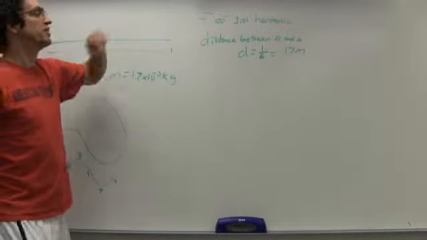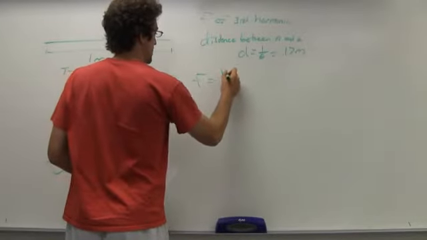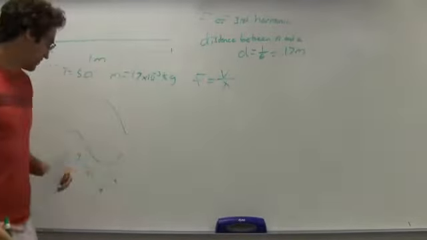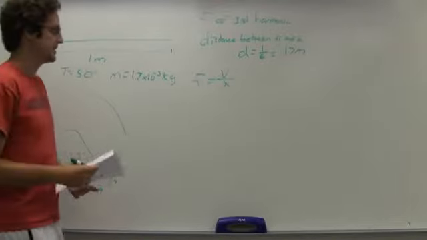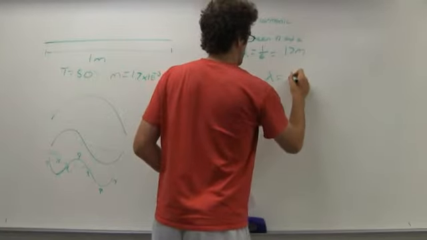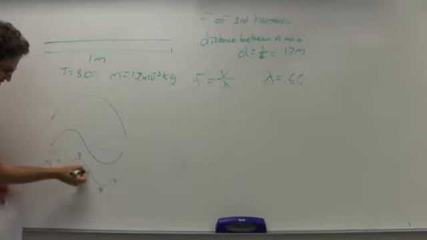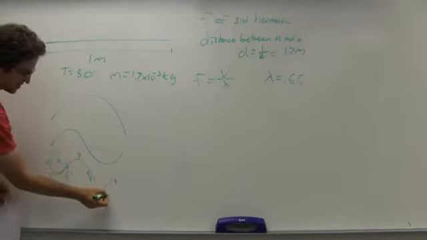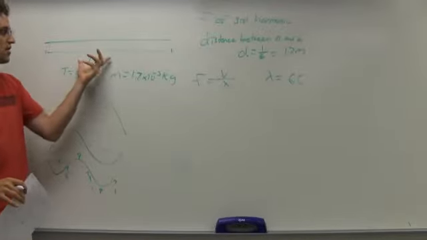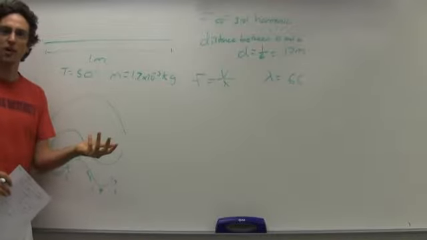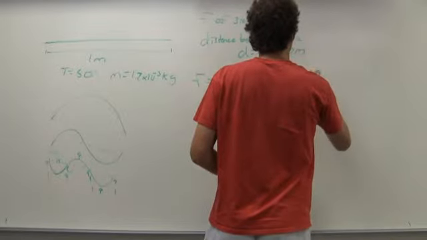Now we're going to look at the frequency of the third harmonic. To find the frequency, we know that frequency is equal to velocity over wavelength. Now the wavelength of this is going to be 0.66 meters, because this is a half wavelength, this is another half wavelength, and this is another half wavelength. So there are 3 half wavelengths. We take a half wavelength as 1/3 of a meter. So to get a full wavelength, we double that and we get 0.6, I guess it should be 0.67 meters.